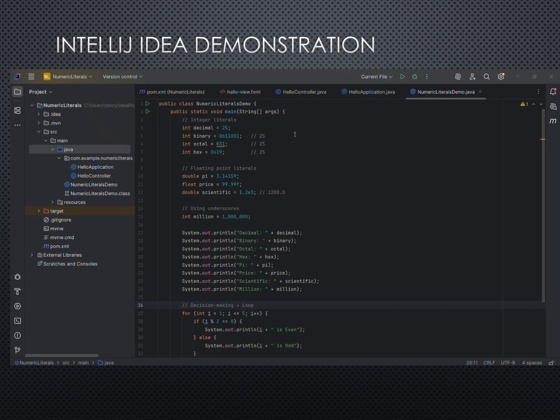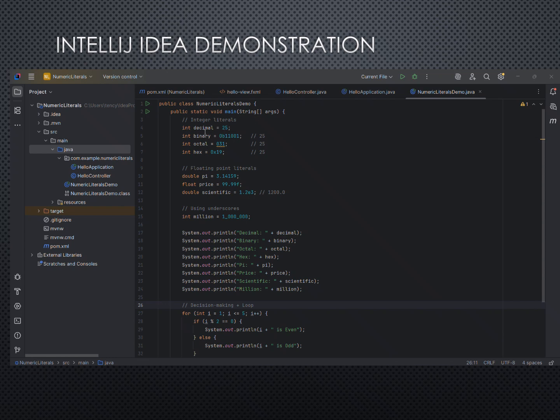Example of numeric literals. So this is the example. Here we can see we created a class named NumericLiteralsDemo, and we are assigning the integer literals as we saw previously.